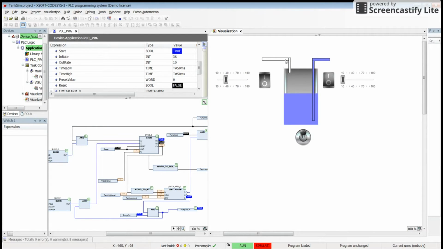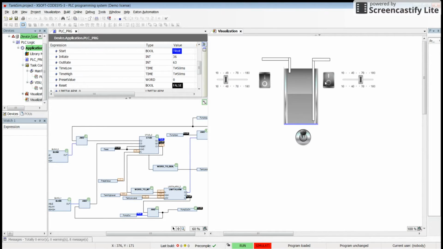Okay, now the input pump is turned off and the output pump is turned on. You can see that the level in the tank goes down. However, when it goes below a given threshold, the output pump will turn off because there's no liquid to take from there, and we will have a given minimum level for the tank.